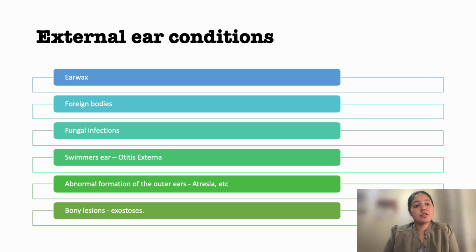First, I'd like to talk us through the external ear conditions. The external ear comprises the pinna that we saw and the ear canal, okay? So the most frequently seen and most common condition that makes you feel like your hearing is muffled is the presence of earwax. Now, earwax in itself is not a pathological condition. Everybody produces earwax, and small quantities of wax are actually quite beneficial to the ear. It protects your ear from different organisms. It prevents dust and dirt from getting inside your ear. It also is self-clearing in itself.